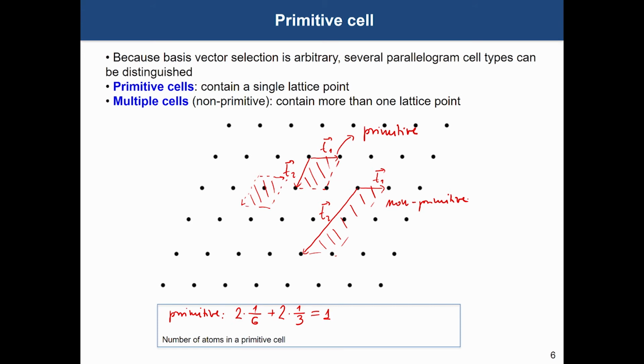Yes? Where did you get the 1/6 and 1/3? Okay, so if you just, for example, look at this lattice point, right? So this lattice point is shared between 4 unit cells, right? So one is just the one that I shaded. One is on the top. The other is here. The fourth is here. So it's shared, right? So roughly, in this particular case, 1/3 of this lattice point is in this unit cell, right? And it's equal for this one, and it's 1/6 for this one, and 1/6 for this one. I don't know exactly what the angles are in this particular case, but it's roughly that.